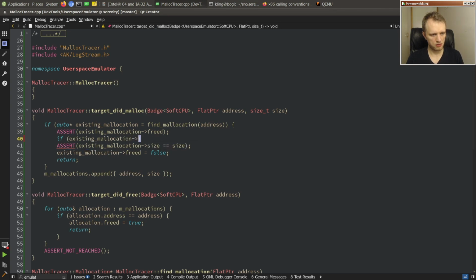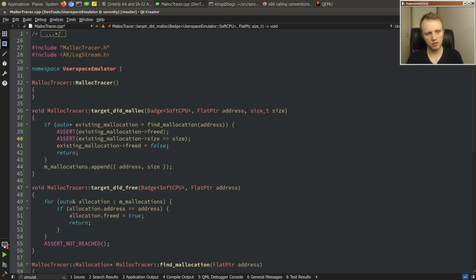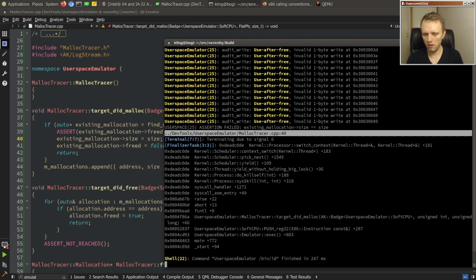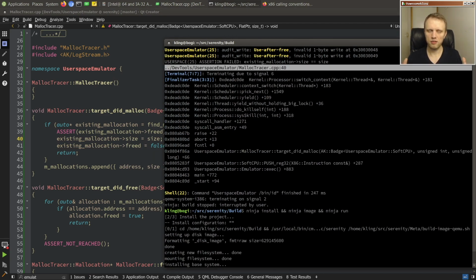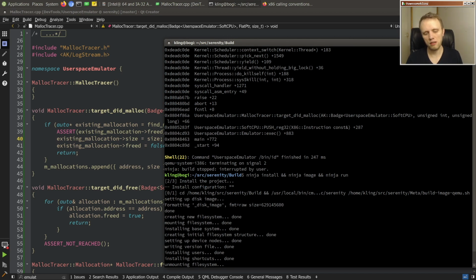If existing allocation size is not size, I mean, actually, it could be rounded up. We're rounding up the malloc things, so this thing here is not necessarily going to be the same, because we always round up to a multiple of something. We have these bucket sizes or chunk sizes, so we're just going to overwrite the size. That's okay, because this is finer than the malloc metadata.